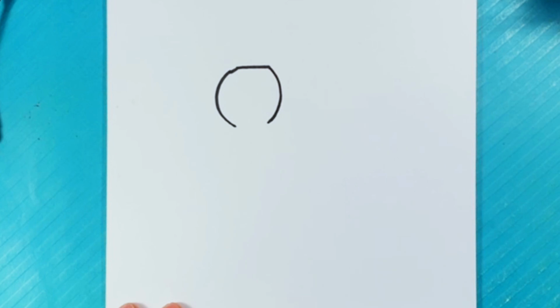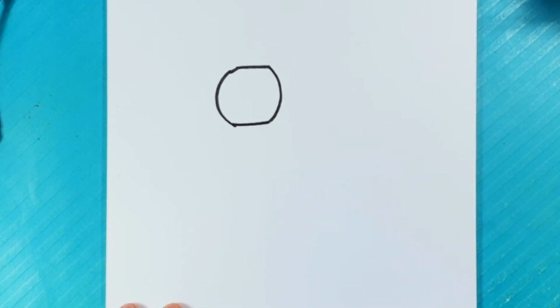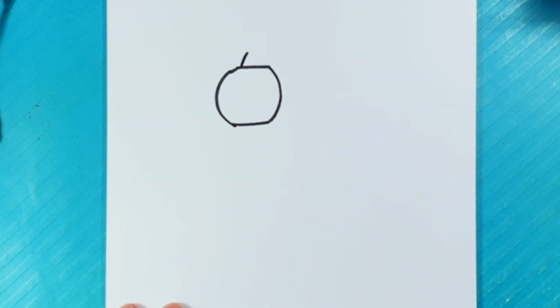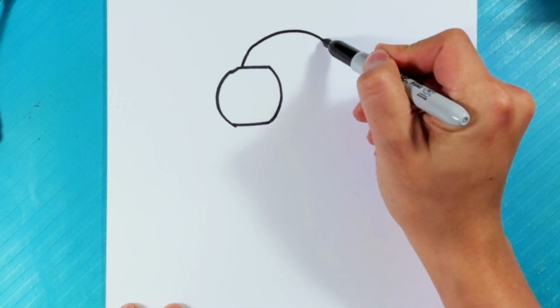It's going to look a little bit more round than normal because normally you can see it from the front, but we're looking at it just from the side at this point. Go over here. We're going to merge this like so. Right on. Let's go over here at the top of the head. Up. We're going to draw a curve here toward the back. Curve right here.